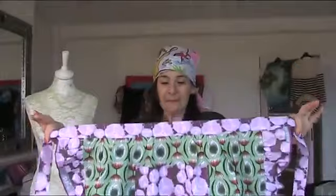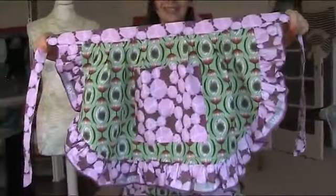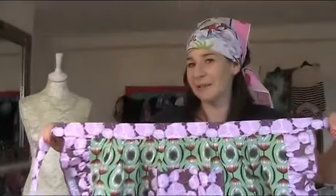Here's the amazing funky apron. Now how long did that take, Esther? Half an hour? Bit more. No, okay, maybe 35 minutes. But look how wonderful that is.